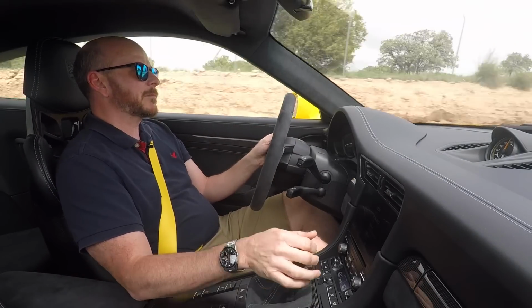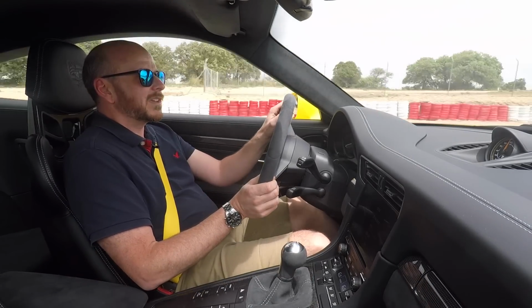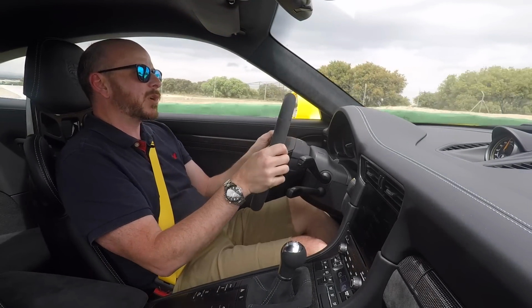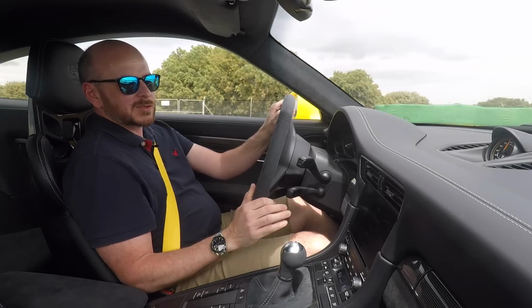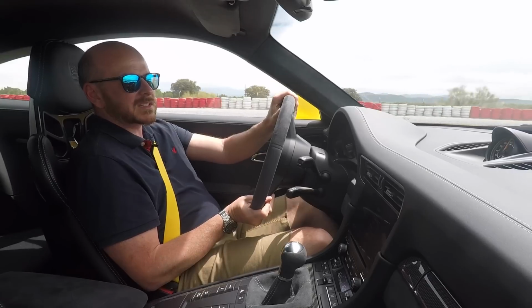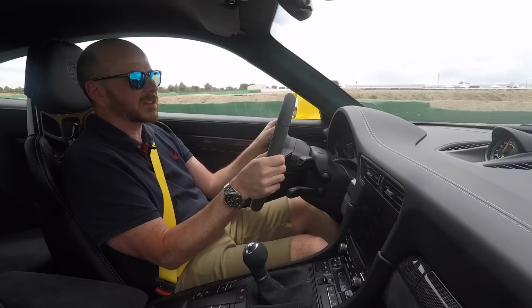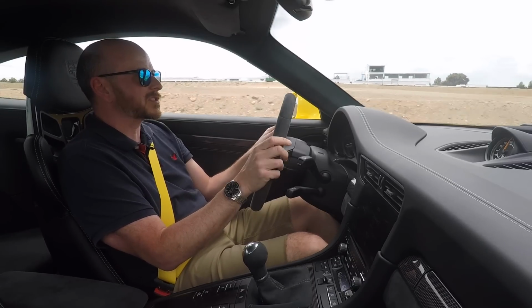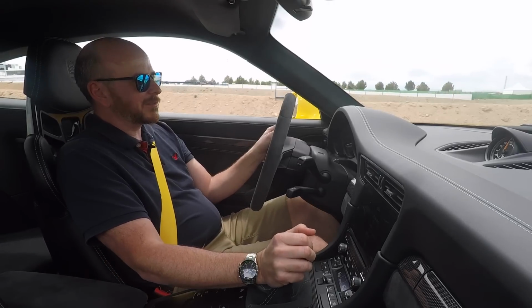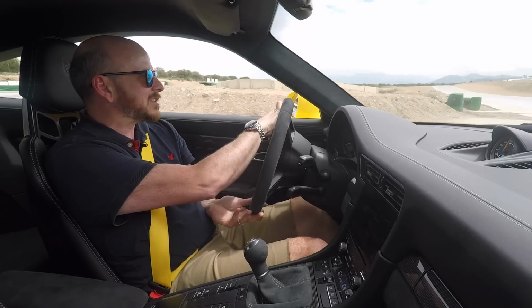It revs up so keenly, but even at low revs, the 2 intake flaps that open up give you just masses of low end torque and response. Such a good engine, and it's so beautifully suited to this manual transmission. The 6-speeder itself is obviously derived from the one that was in the 911 R. I mean, they didn't go to all that effort developing that transmission for just the 991 series car, and we all kind of knew it was happening, but it really is a triumph when you finally get in it. Really good fun. It just adds that additional dimension to the car.